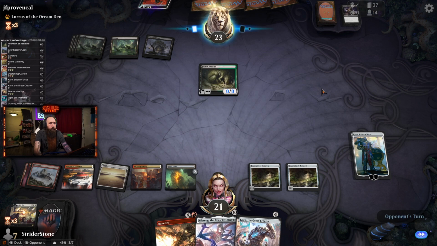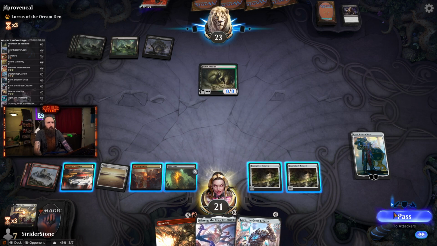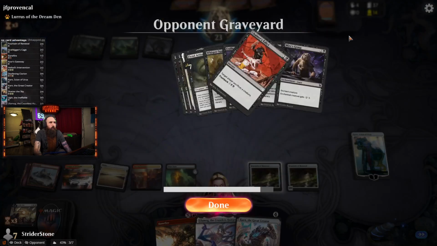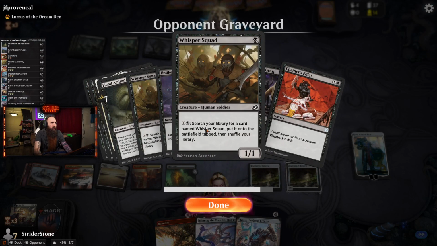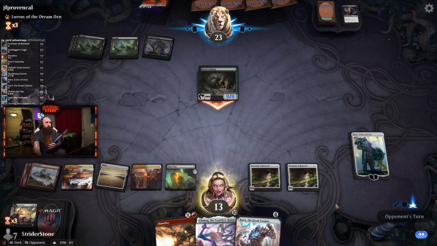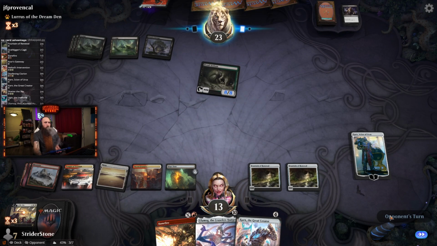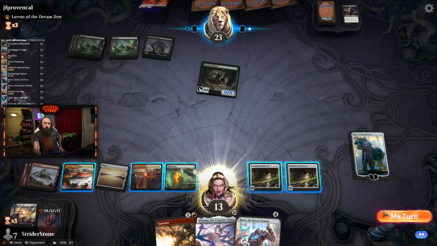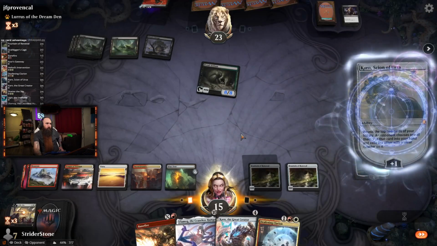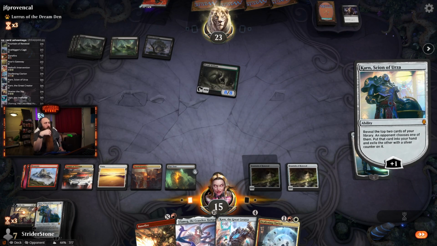What? What? He's BMing me, chat. They may be somewhat of a new player because they searched for a fifth Whisper Squad as well. Alright. I mean, sure. And they ignored Karn. I know. Really weird.